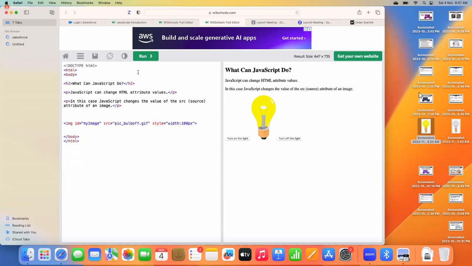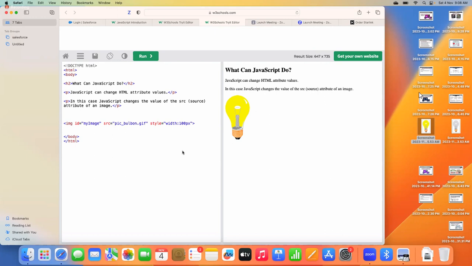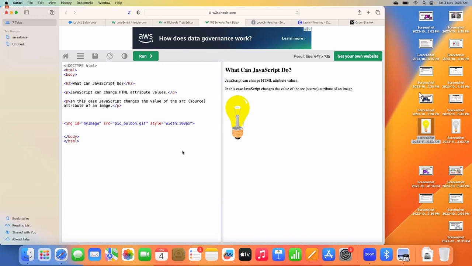Okay, let me run this. Okay, so now what is this? Basically there is an image. This is an image and this is another image. Okay, is it clear now? This is a separate image and bulb on is a separate image.